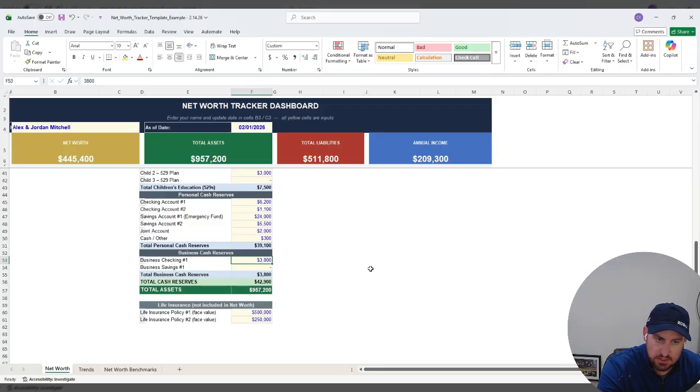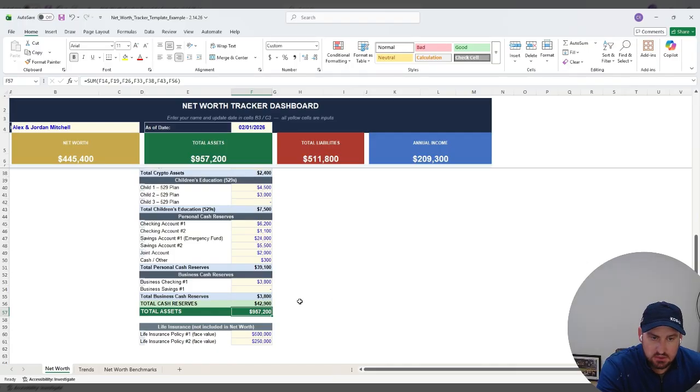So that would just, again, be just literal cash in a business checking or savings account that you have. And so total cash reserves is tracked with those sections combined. You can see here, in this example, 42,900 is total cash reserves. And then total assets is going to calculate all those asset sections we just went through. So in this example, 957,200.